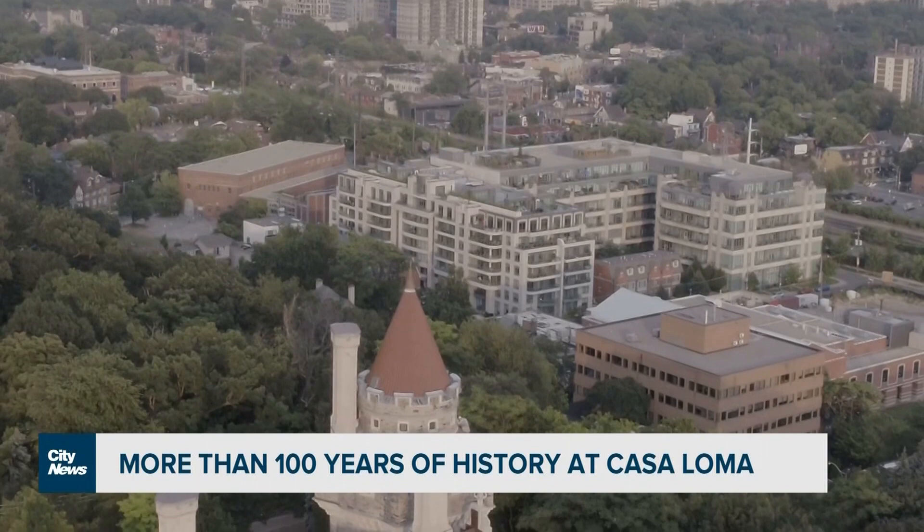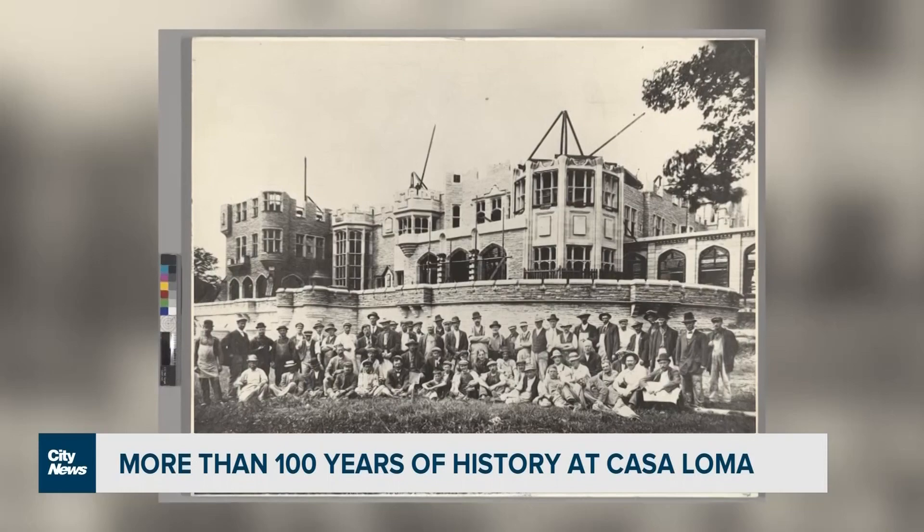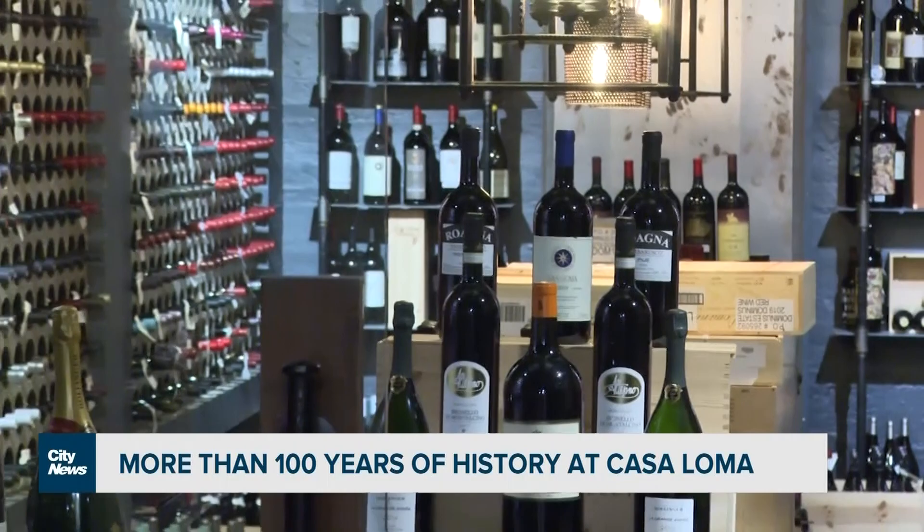Casa Loma is massive and over the years, staff have found hidden gems within the castle. In keeping with the desire to constantly restore and preserve, they're always doing renovations on different parts. In 2014, when they tore down some drywall, what was revealed was the original wine cellar that Sir Henry had built back in 1911. Our love of this castle knowing no ends, we didn't put the drywall back up — we unearthed it, restored it, and used it. These discoveries keep people coming back, because when you come to Casa Loma, you don't know what new thing has been unearthed and restored, presented for daily use or simply to come and enjoy.